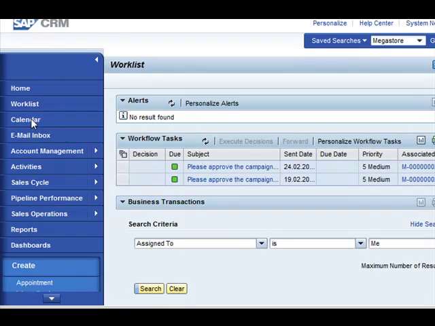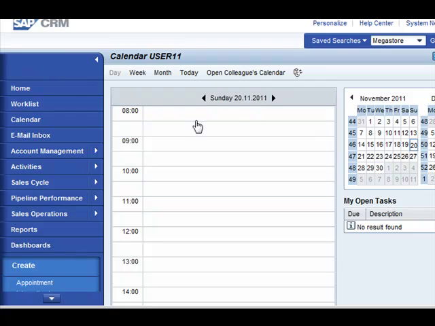Then I have the calendar. This is especially useful if the synchronization between your Outlook calendar and CRM activities is on, so you can see everything at one place. My work emails related to CRM.